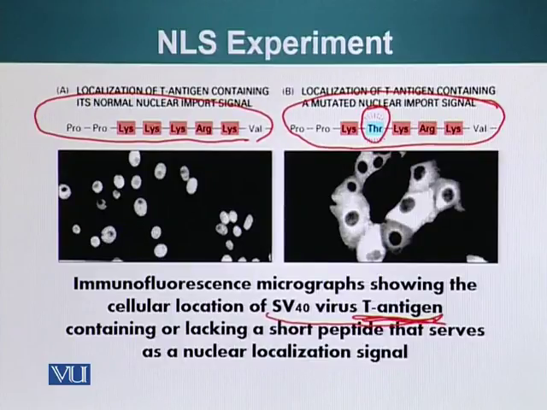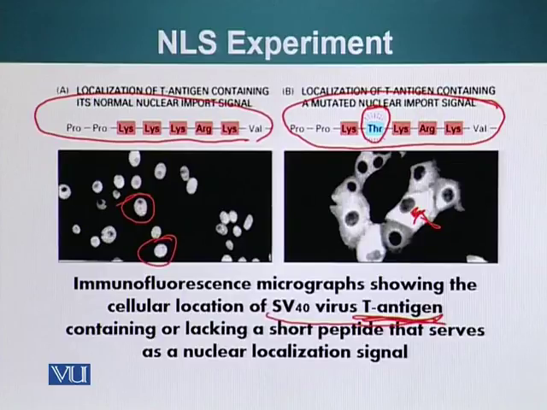You can see the results. When we had the normal T antigen of this virus, it accumulated in the nuclei of the cells because it had the NLS in the normal form. However, in the mutated form, you can see that only the cytoplasms of the cells have this T antigen. By the way, this T antigen was also labeled with a fluorochrome, which means we made this T antigen a glowing molecule which could be detected under certain light conditions. So this is how we are detecting it.